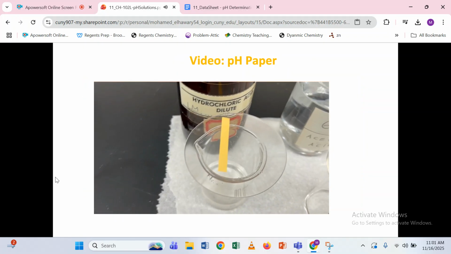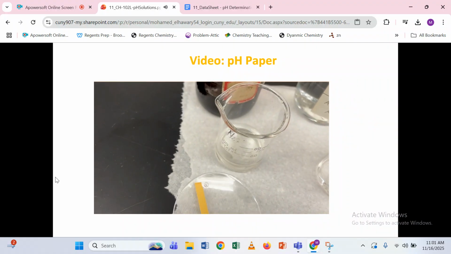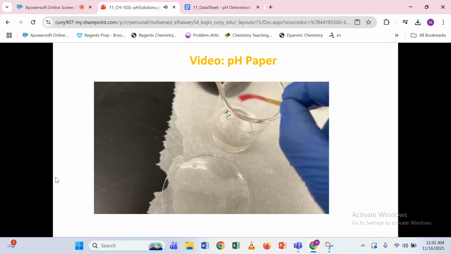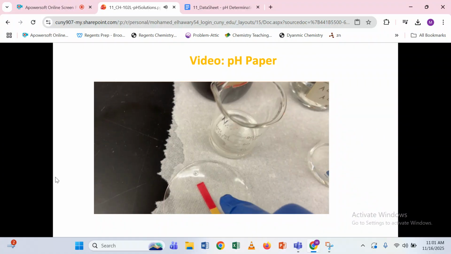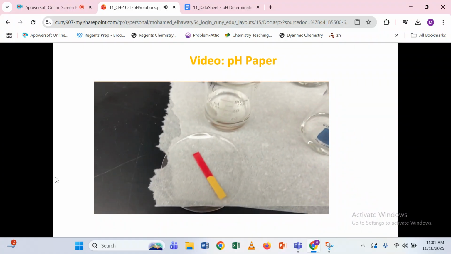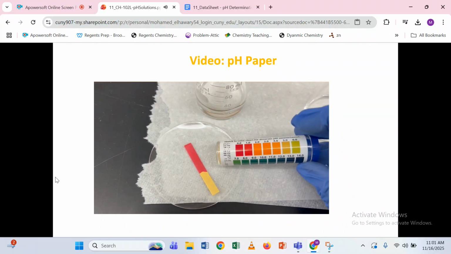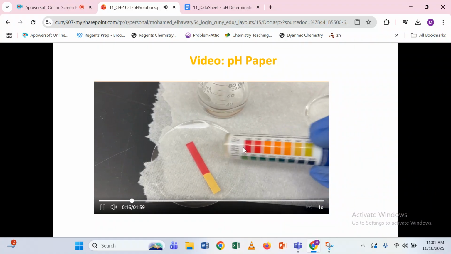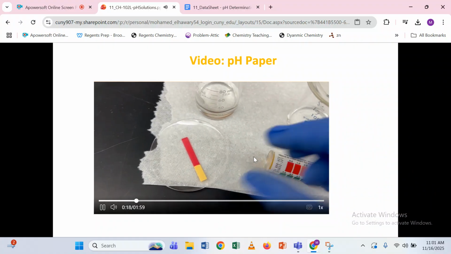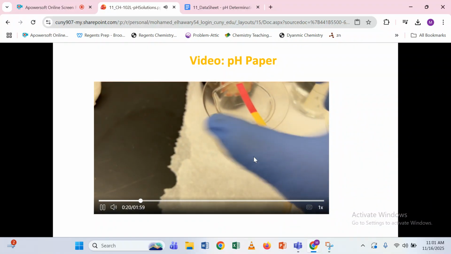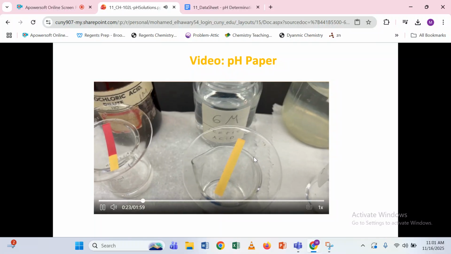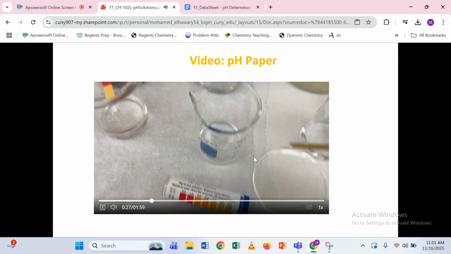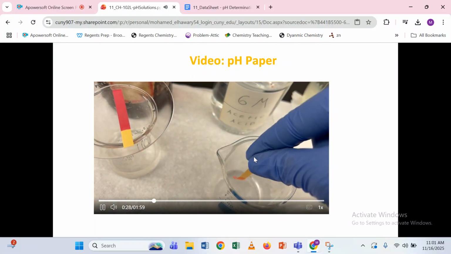Very good. Now let's look at what's gonna happen with the pH paper. So we got a pH paper. We're gonna dip it in acid. Oh, look at that! Turns red immediately. The pH paper, red. Look at that. Red means it's what? Okay, red. It's between 0 and 1, so you can pick any pH between 0 and 1. So you can write pH is equal to, let's say, 1 or 0.